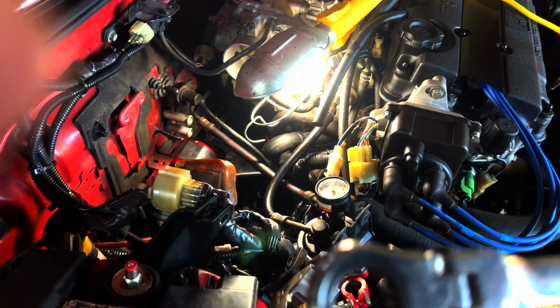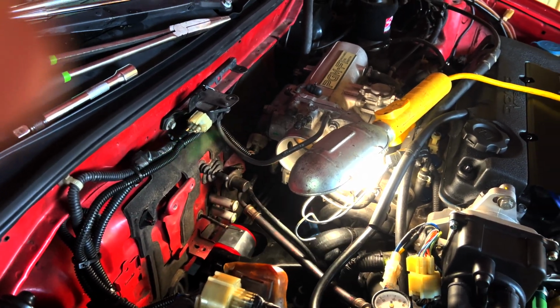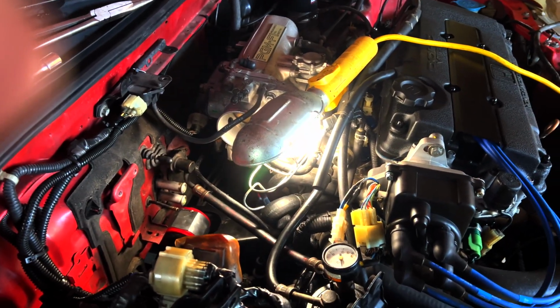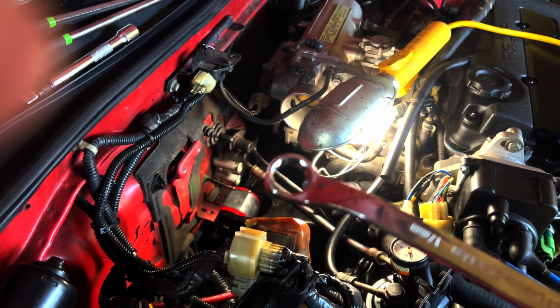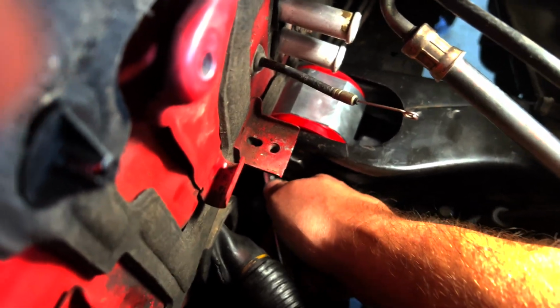What I'm using is a flex head ratchet, which I could only use about halfway until it got too tight, and then it sucked up towards the firewall, and now I can't even use this. So now I've had to resort to a very low profile 17, and I'm getting about 1/8 of a turn in here. I don't know if you can see this on camera, but let's see if I can put it on the bolt here for you. And this is how much of a turn I get out of it.